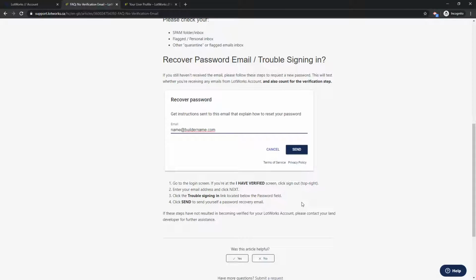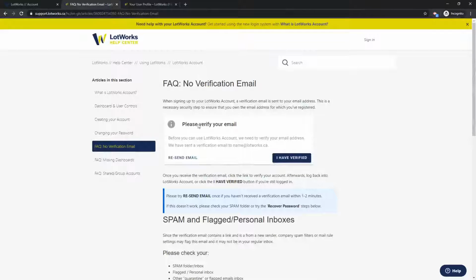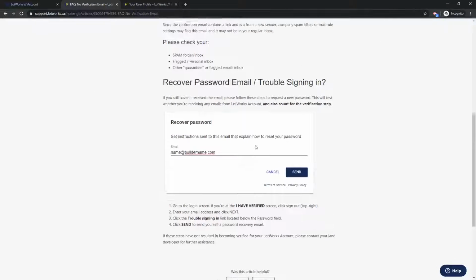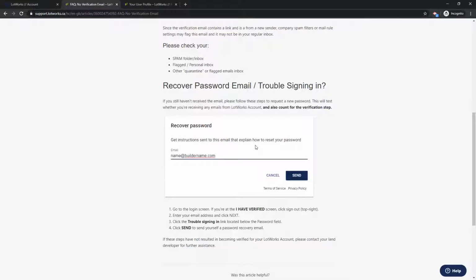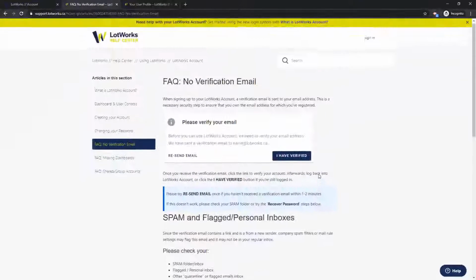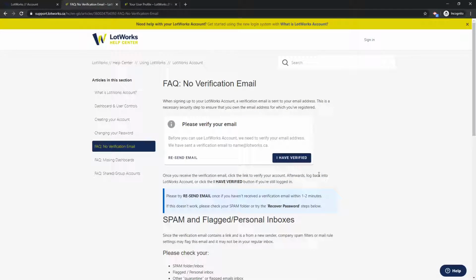That also counts for the verification step. So if you recover your password, it's going to count as that verification step and get you right through to your dashboard list view as well. So if you don't get that verification email, try the recover password, and that should get you through.